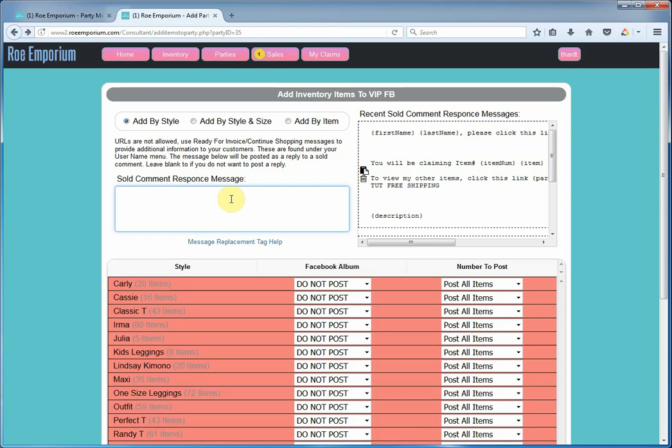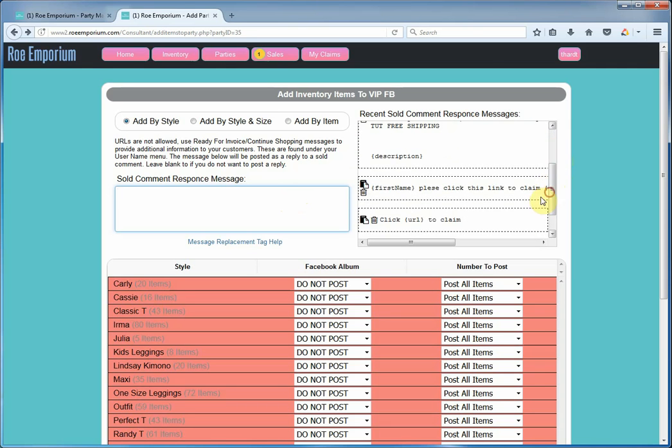This way you've got only one person that's got the sold comment. They get it the first time, and they'll get the response message. Now the system does track sold next, so if somebody types in another comment as far as sold or sold next, they will be put in the queue automatically to be next in line if the first person decides to pass on it. So that's kind of how that all works.